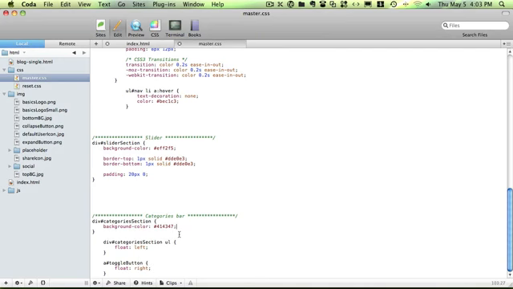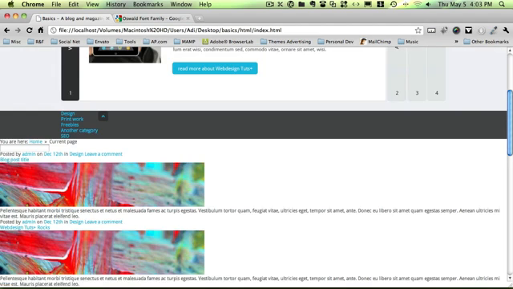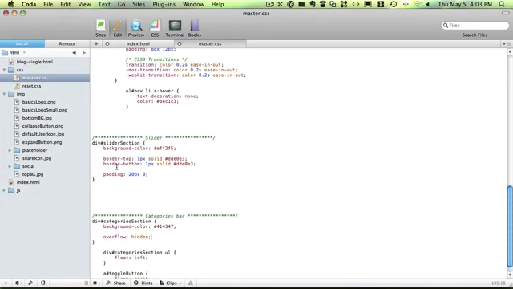Let's go ahead and category section. Let's clear those floats. So now this is floating nicely to the left, but this should be all the way here on the right side.